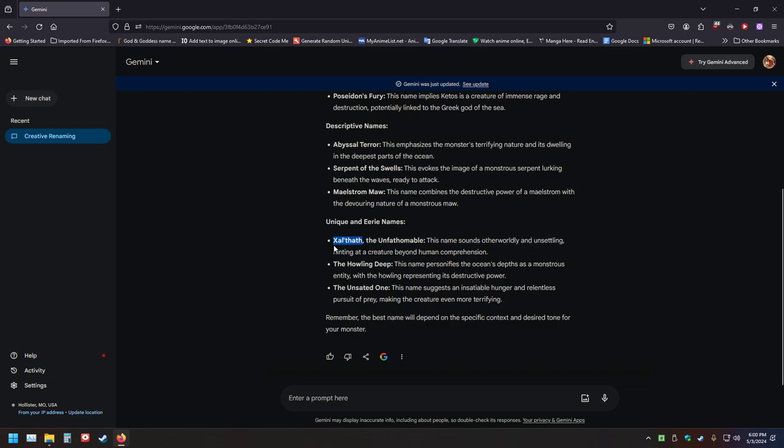I could use this, because my game's going to have multiple gods. Yeah, it's going to have more than one. So I could use Keto, or, you know, the keto diet as a god image. And Zalthath is a pretty cool name for a god. Yeah, and this name sounds otherworldly and unsettling, hinting at a creature beyond human comprehension. That'd be a god, wouldn't it? As well? Fuck it, dude.